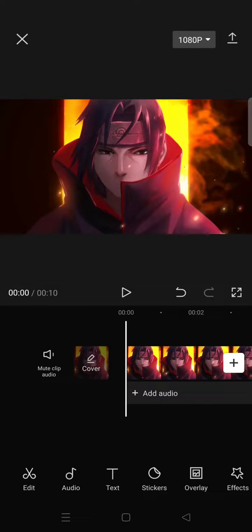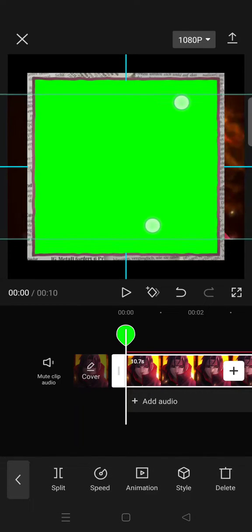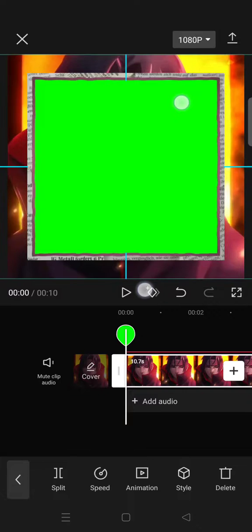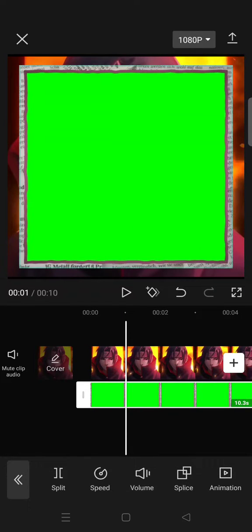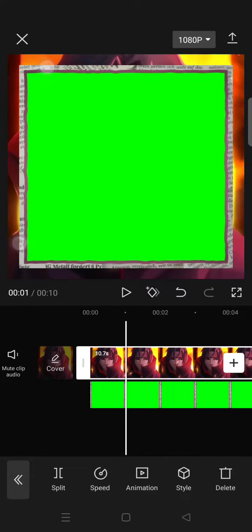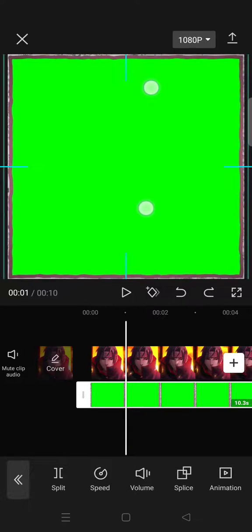Just import the main video and then just click on overlay and select the border overlay like this. Okay, so I'm going to change the format of the main video first into a square like this so that it fits the overlay. And here I'm going to adjust the size like that. And then after that, here I'm going to adjust the newspaper overlay so that it fits the size like this.